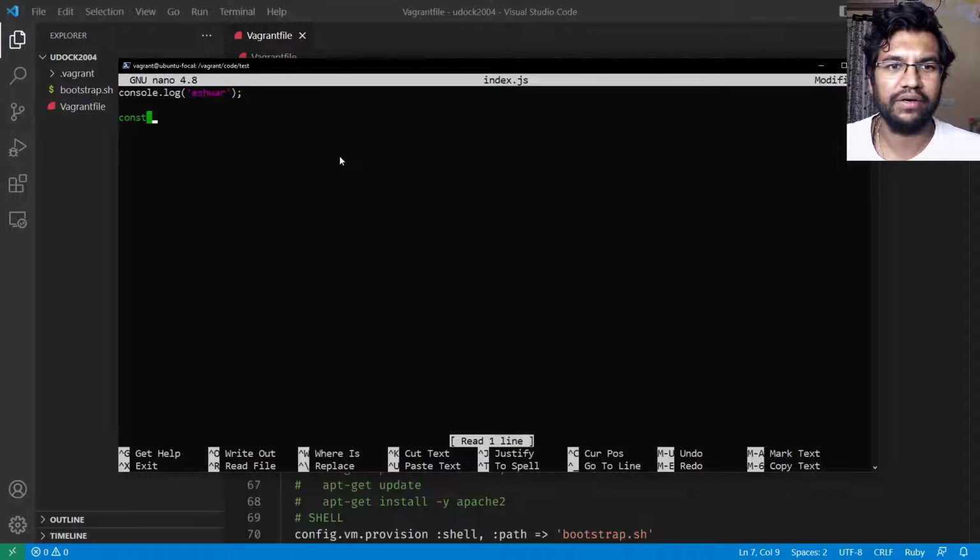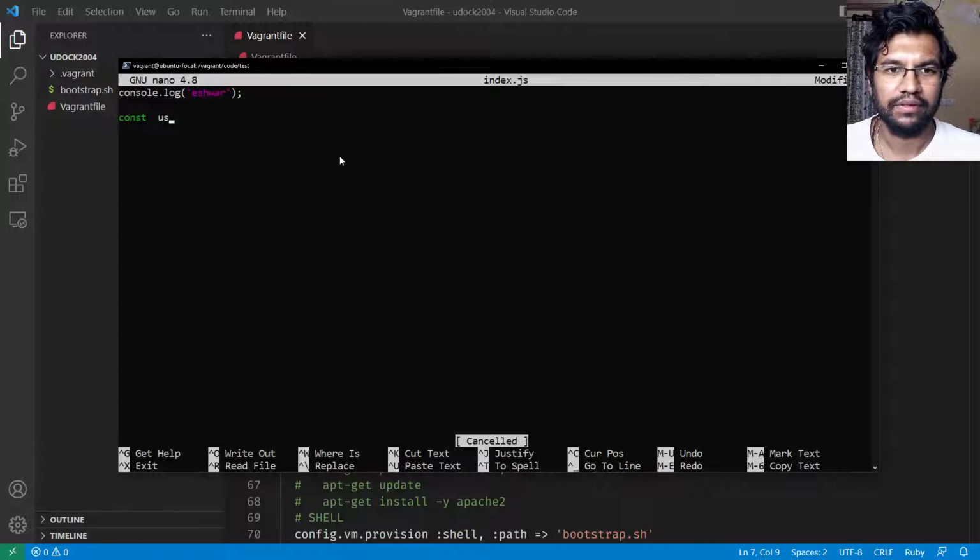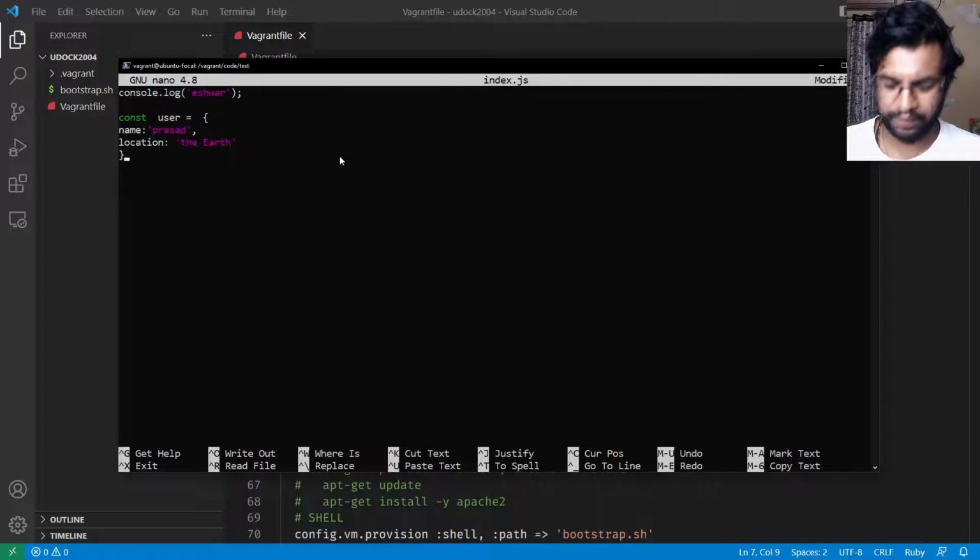Let's type a little more. Let's define const user. Right, just insert. User is an object with a name as Prasad and location as Bangalore, and that should be good for us.